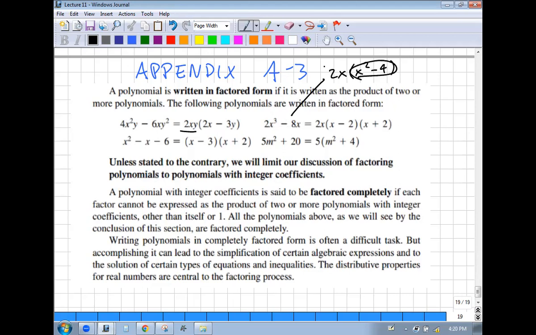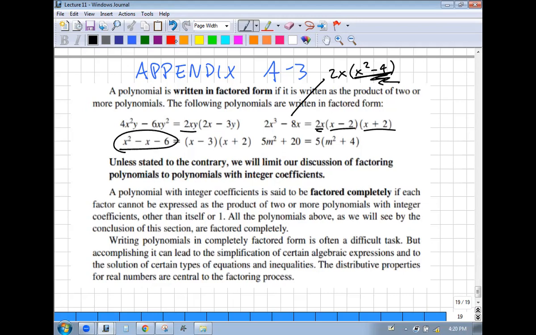And then you'd look at this and say, well, that's the difference of two squares, right? 4 is 2 squared. So I still have my 2x here, but this is an x minus 2 times an x plus 2. You got your x squared, you got your minus 4, minus 2x plus 2x, the cross terms disappear, all right? So you want to be able to factor stuff like this into that pretty quickly, right?